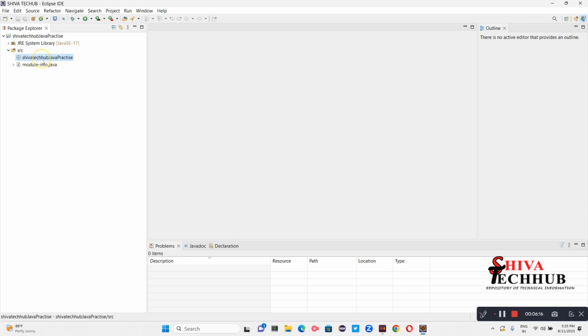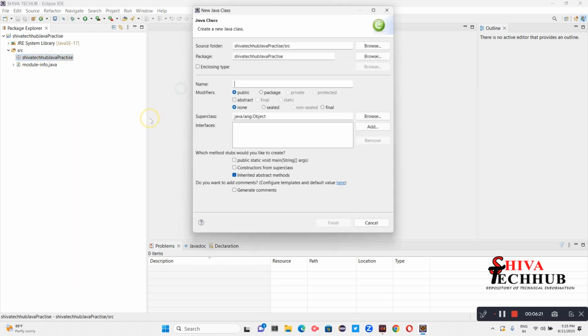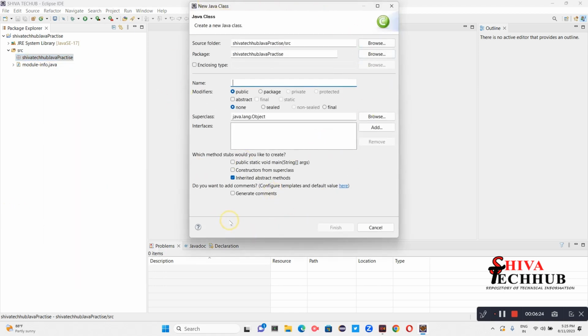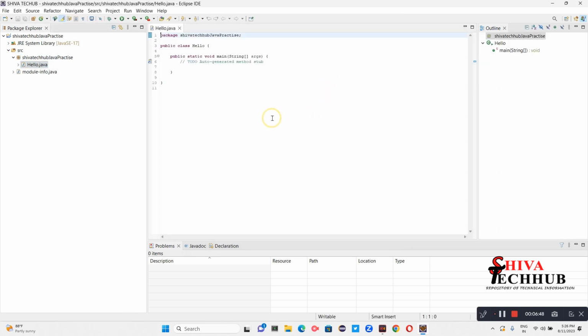Now that it has created a package with the same name, let me create a sample Hello World program. This is the advantage of using an integrated development environment. The reason being you need not type the entire code. It will automatically ask you for the modifier, and also some standard stubs you can automatically create by checking this. For example, it will automatically write a public static void main statement. Let me save it as hello.java. Instead of Hello World, I am just using Hello. The class name and the file name are the same.